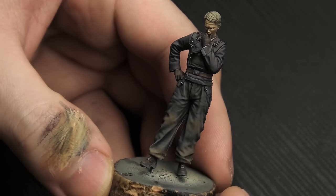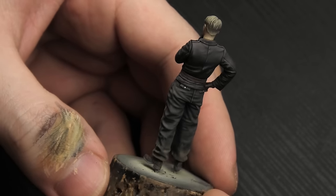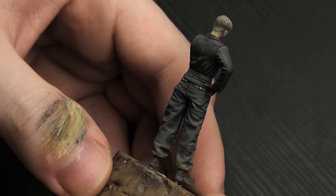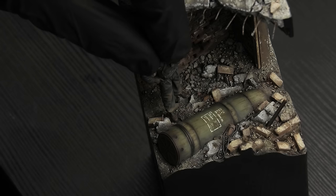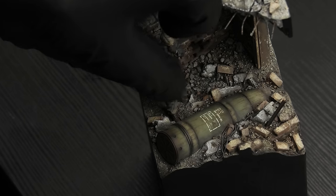That's pretty much my very simplified process of painting figures. I was never a very ambitious figure painter to begin with, so take that for what it is. Now I can super glue him to the base, and this is where the metal pins come in handy for the second time - there's absolutely no chance he would randomly fall off at some point.